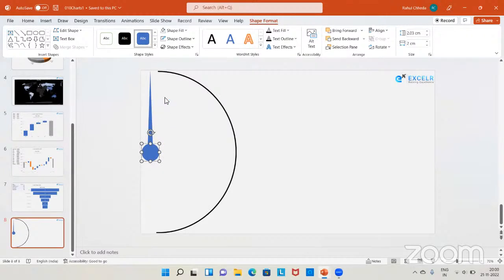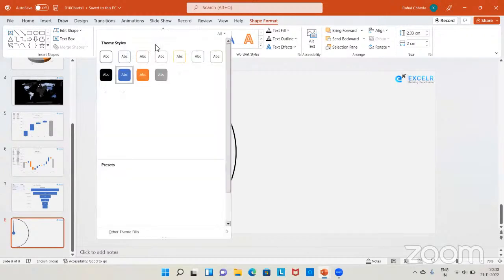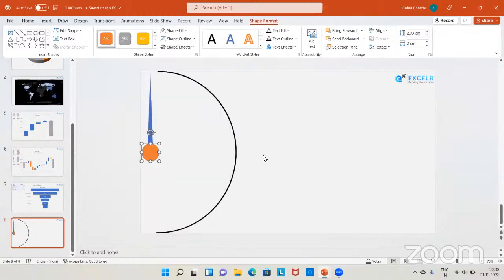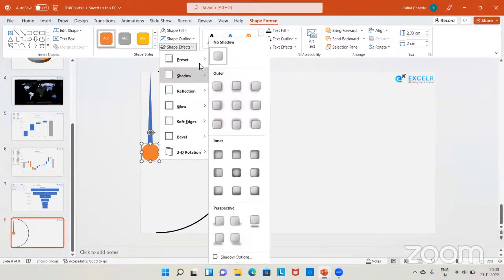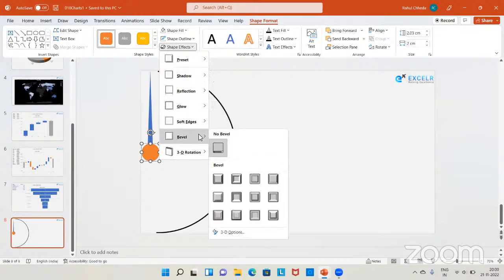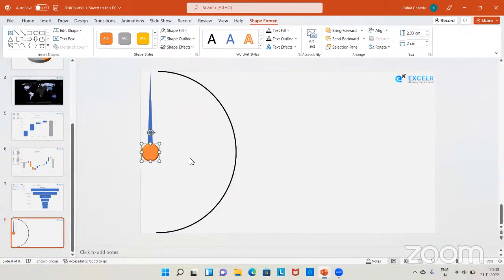Once you've placed it, you can change the color of it. We can give an effect to this, shape effects, and we'll use the preset effects, or you can also use the bevel. Bevel would be a good look.